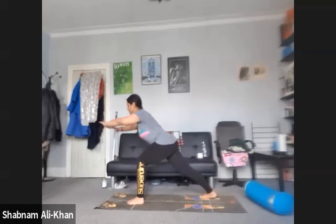Use that breath as you inhale, create that space and exhale, see if you can come a little deeper. Take a nice deep inhale. And as you exhale, we're going to step that right leg back this time and just keep that twist into that left knee. And come back to center and release the arm in front of you.